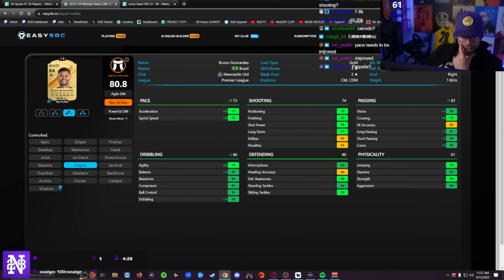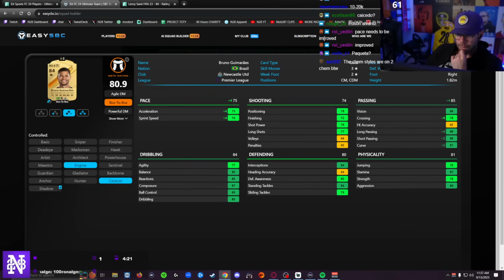I don't know what I would give him, man. What about a Catalyst? Catalyst is not bad. Catalyst and full chem. 80 sprint speed, 77 acceleration. That's not bad. Catalyst is pretty decent.